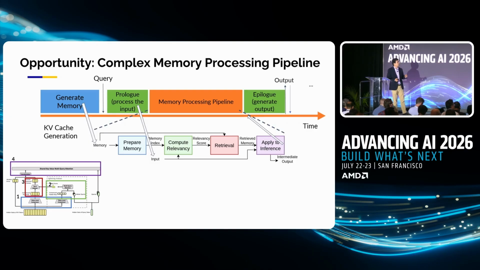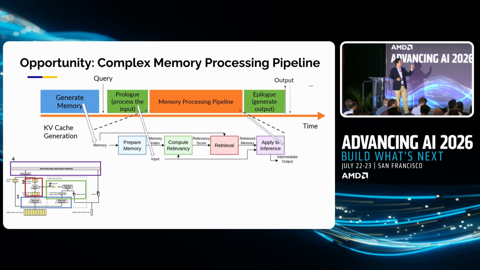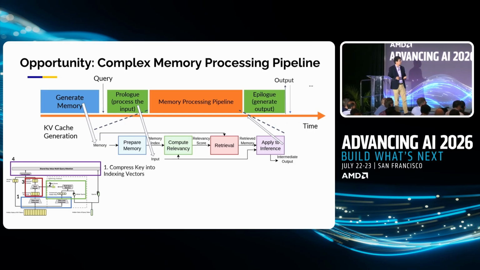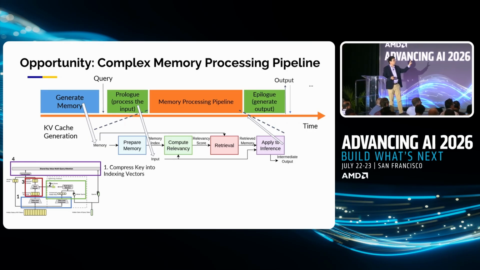So if you take a closer look at this memory processing pipeline, really there are 4 major steps. One is to prepare the memory. The second is that for every element in the memory, you compute the relevance score: is it worthwhile to do attention? Once you have that score, you do the retrieval to get the best K, maybe the best 1,000, best 5,000, and then you do attention on that. If you correspond this to the left-hand side, that's the box being shown on the DeepSeek model. So they have these 4 components.